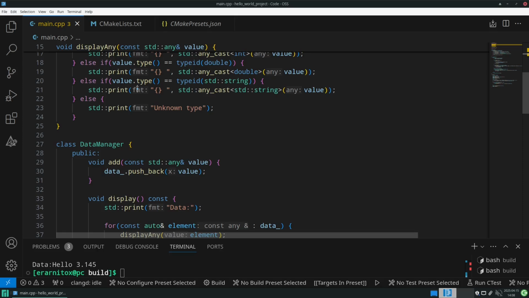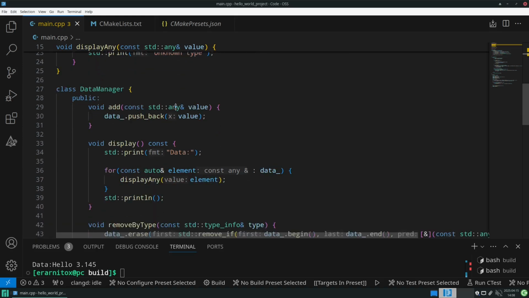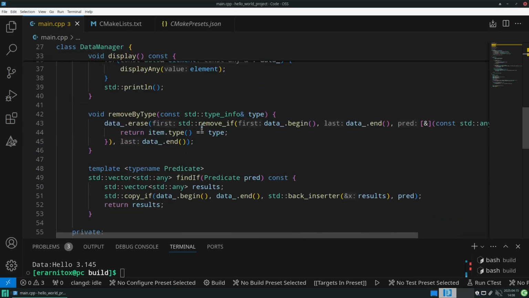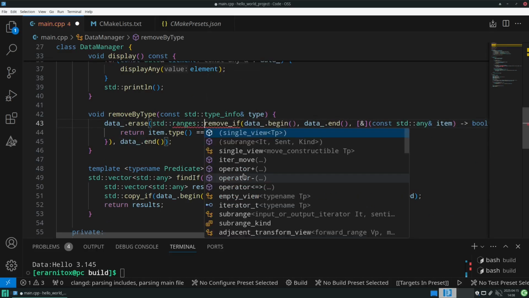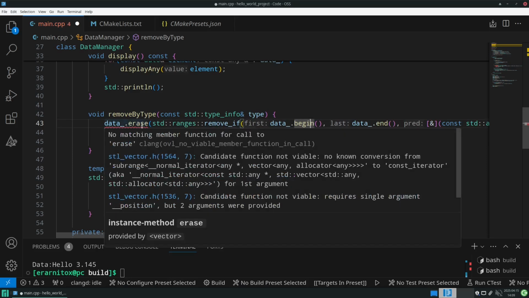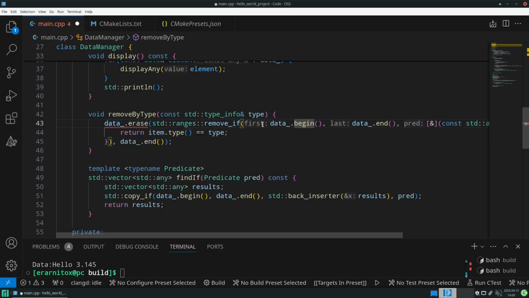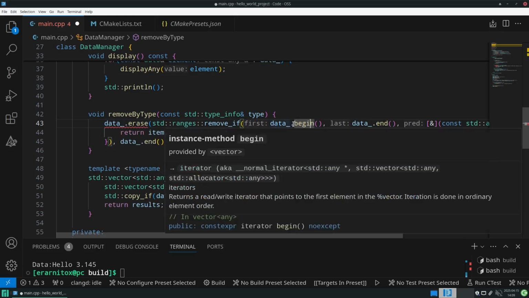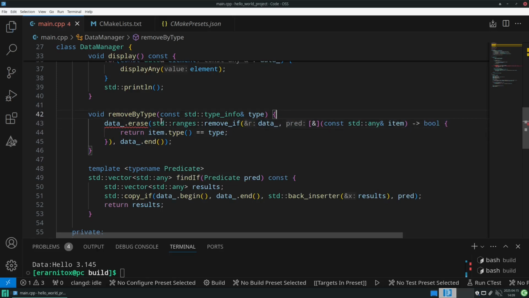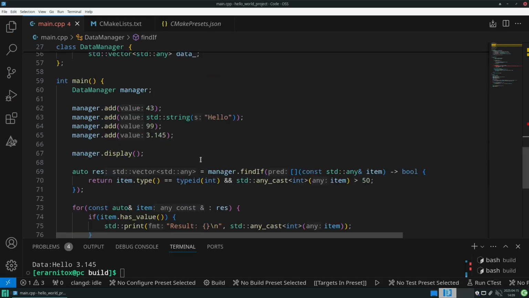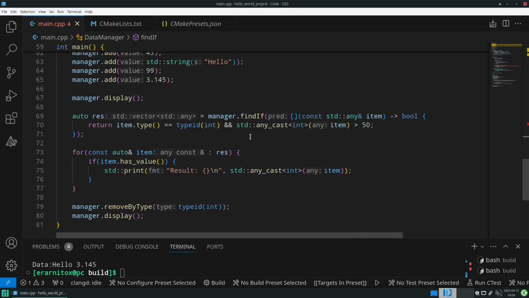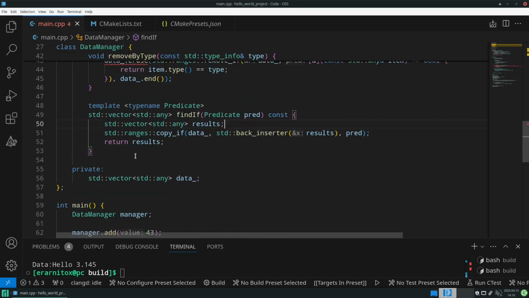And the first benefit that we get from using ranges is that we have a really cool adapter for all these standard algorithms. As we can see, for example, here, remove if. We can also use ranges remove if. And as we can see, this doesn't work correctly because we don't need to use an iterator here anymore. We can just supply the container and not the iterators, like so. And same would apply here as well, like so. And do we have any other algorithms? Nope. So this would be the first benefit.